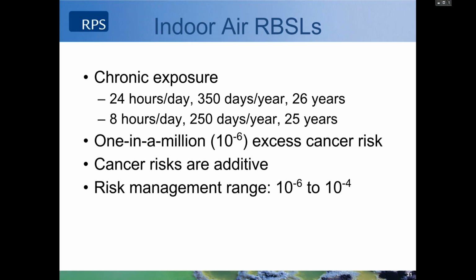Okay, and the threshold, or the health impact that we draw the line at, is a very, very conservative level. It's a 1 in a million cancer risk. The idea here is if you take all the chemicals at your site and all the media and you calculate the cancer risk for the person at that site, you want it to be less than 1 in a million. Okay, that's a very conservative threshold. And that's 1 in a million excess cancer risk just coming from the site.